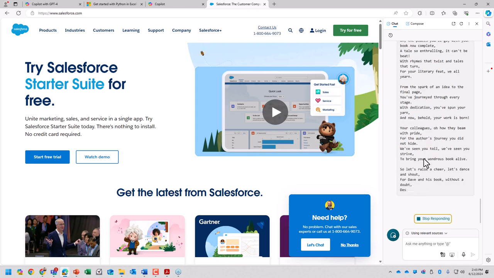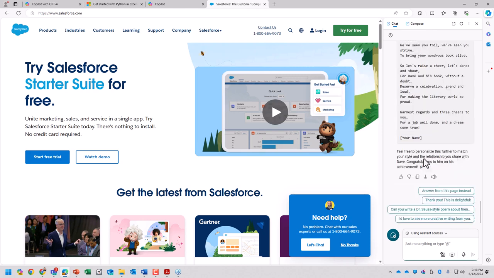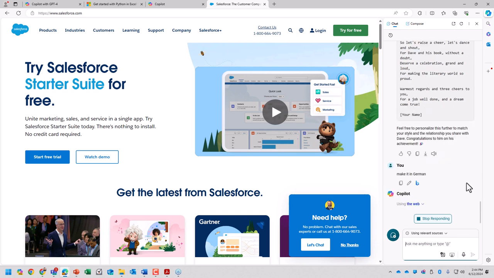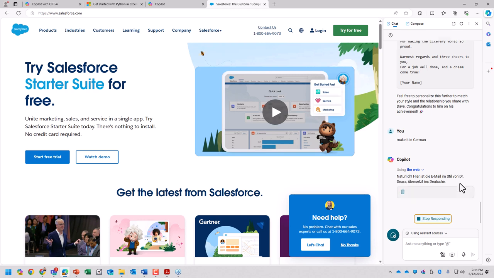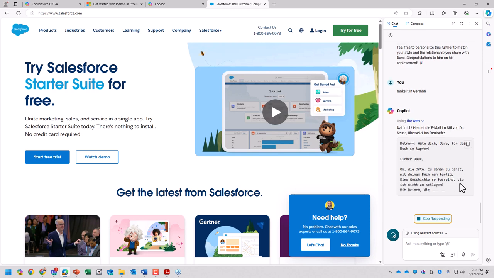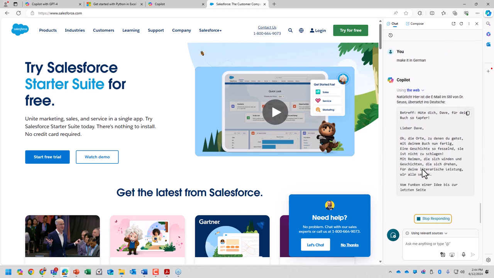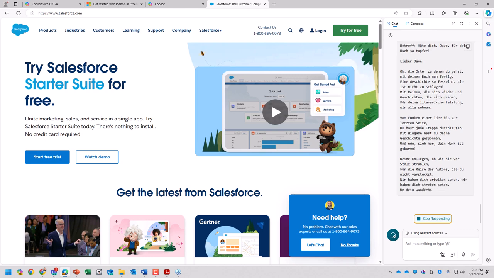This is helpful for meetings when you just, maybe not Dr. Seuss, but you can give some fun context, still have it be correct. You can translate it. I can say, make it in German. And what this does is uses some of the translation capabilities. So what I'm doing here is trying to show you, in the presentation before, I showed all the different things that you can do, different types of questions that you can ask. And these are all prompts that this is free. So now it's putting it in German for me, if that's Dave's language, let's say. I love it. Curious if anybody's used that before.